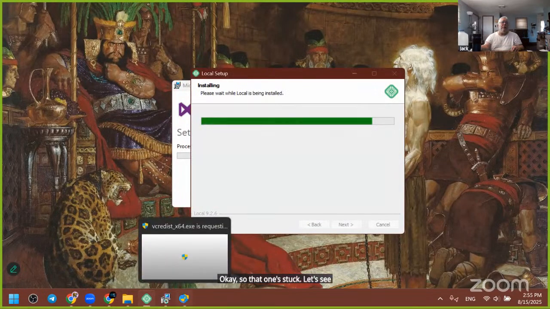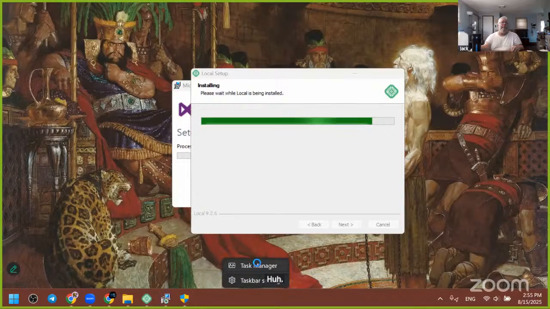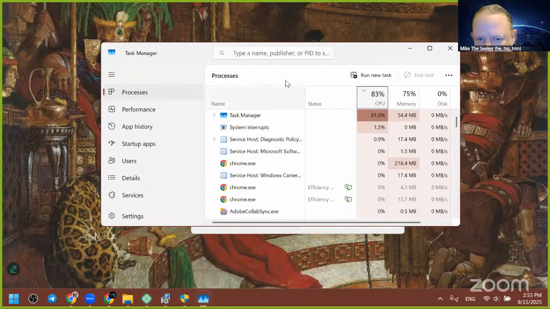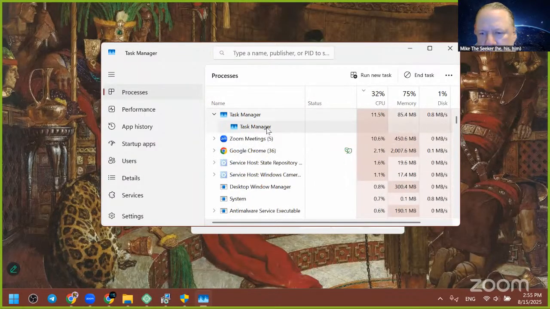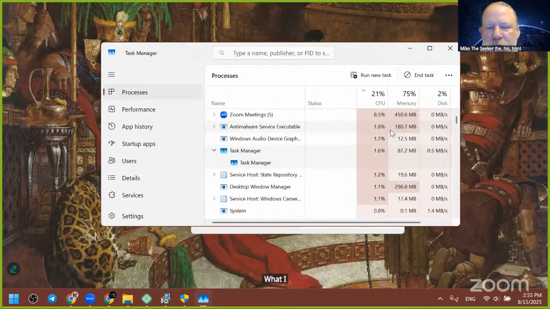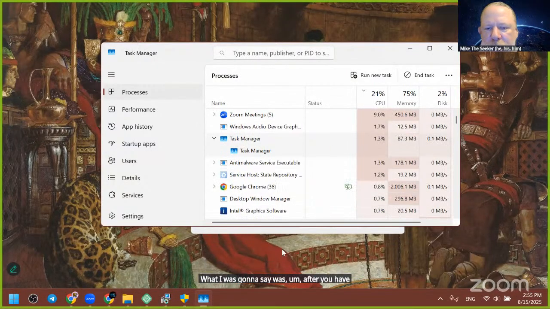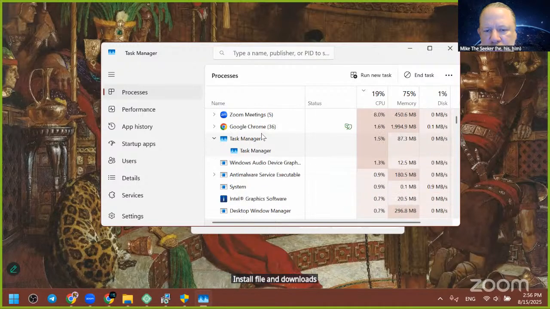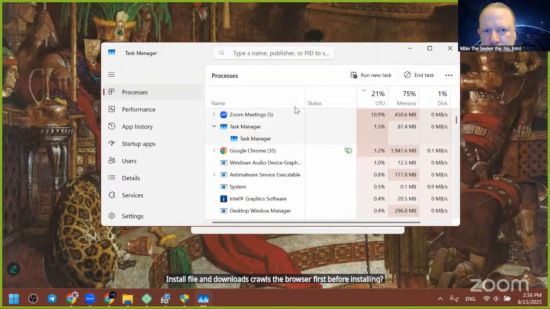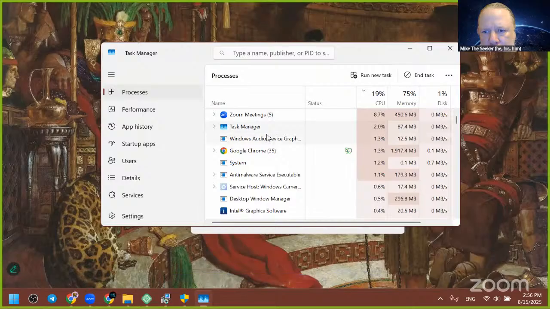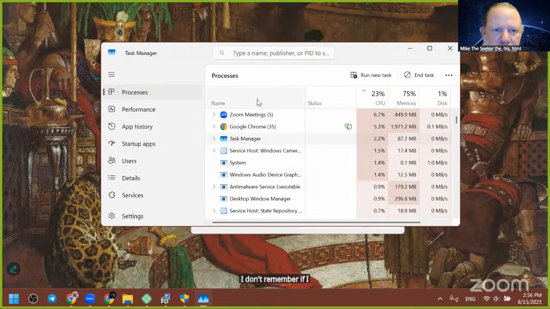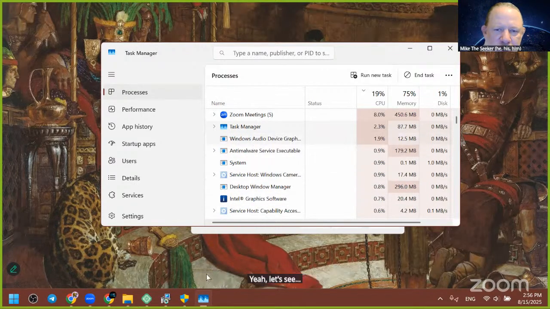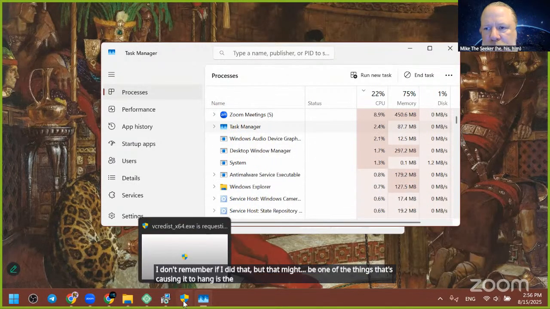You can't even cancel it. What I was going to say was after you have the install file in downloads, close the browser first before installing. Yeah, I don't remember if I did that, but that might be one of the things that's causing it to hang, the browser being open.